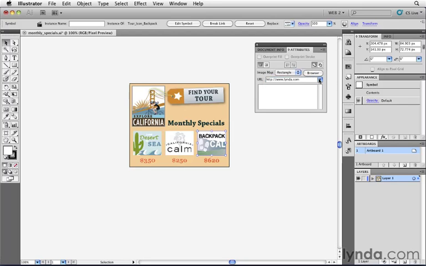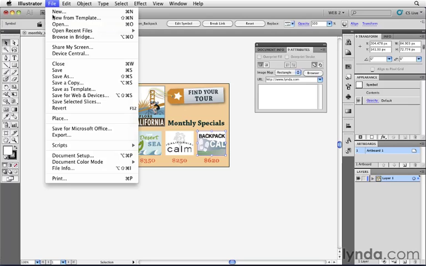And now I'm ready to test this if I wanted to. There's a button over here called Browser. This will not test the graphic on my screen, but it will test to see if that URL is a working URL. So if I want to make sure that I didn't have any typing mistakes, for example, I can click on the Browser button that would launch, in this case, lynda.com, and if I go to the page successfully, I know that I've entered the right URL.